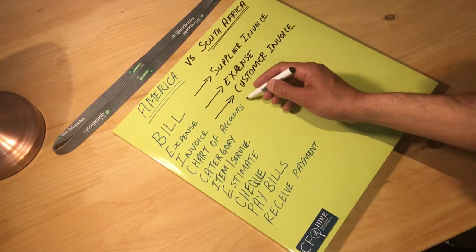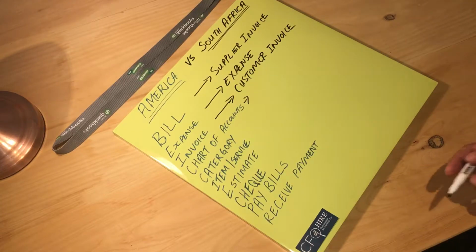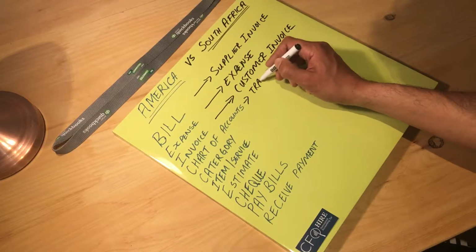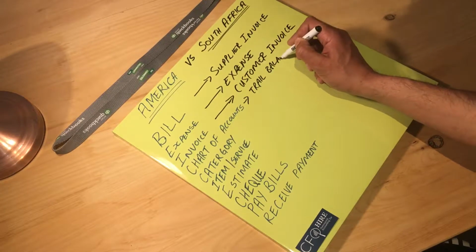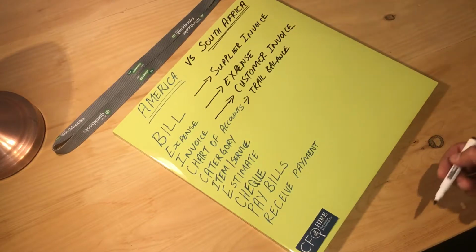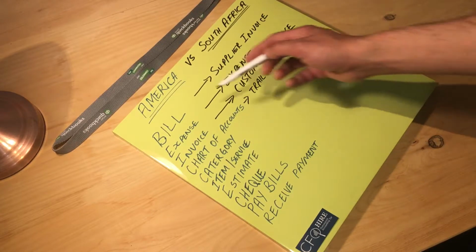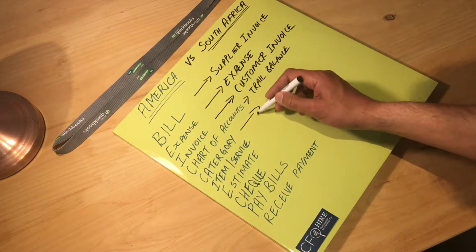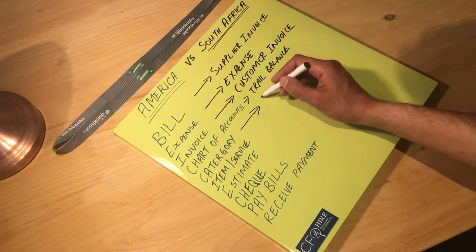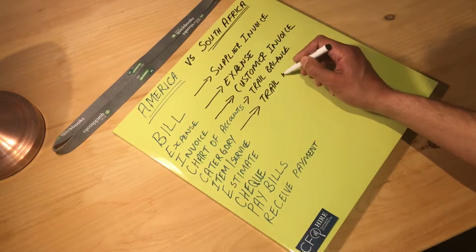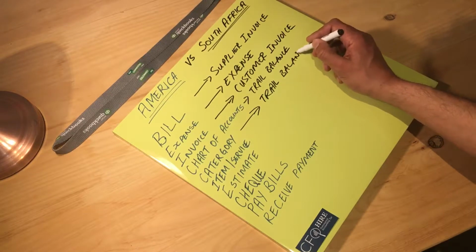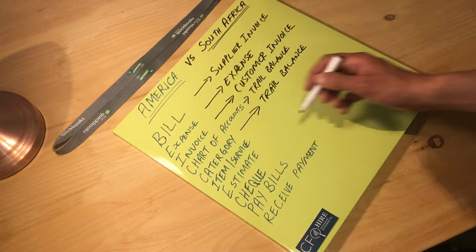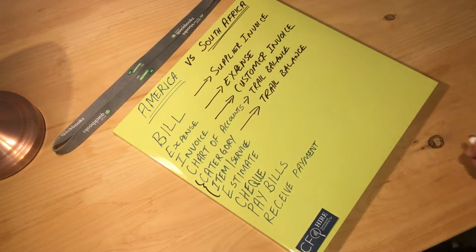The next is chart of accounts. Now, as accountants, we know what chart of accounts are, but business owners might not know that a chart of accounts is merely the trial balance. That's your trial balance accounts. Another word that's being used quite often, especially when using the bill and the invoice and expense, is a thing called category. Now, what is category? Category, again, is trial balance. This is when you have to choose what account to use in the trial balance. And these two can get rather confusing.